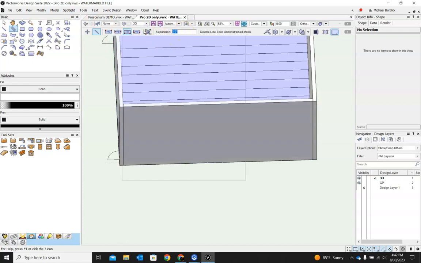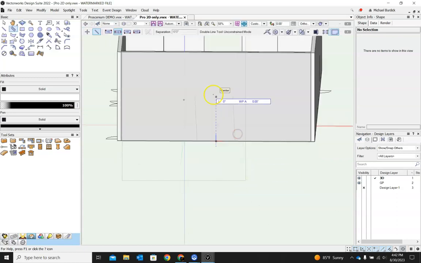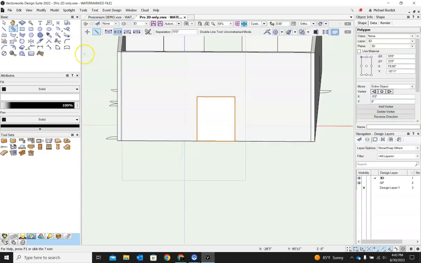So this one we know is a 10-foot wide window. So I'll do my double line at 10 foot. I'll snap to the middle of this, for it to turn blue. And I'm going to go up 12 foot. The window itself, so that's really just telling me where to place it. The window itself is 4 foot high by 10 foot wide.